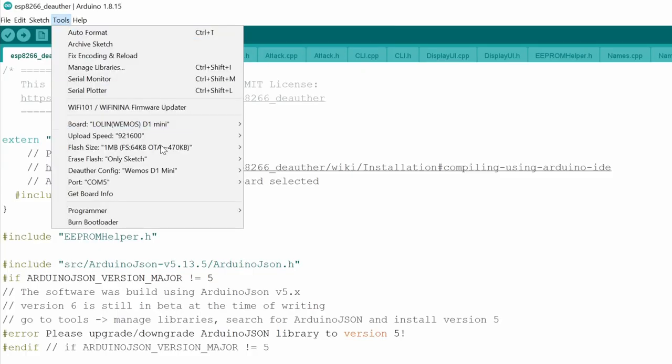Now, if you have multiple COM ports available, so for example, here I have COM4 and COM5, and I don't know which one of those is the development board I have connected, I can just disconnect it, check the list again, and I see that COM4 disappeared. And now just to double check, I'm going to plug that back in, and I see that COM4 reappeared. So I know COM4 is this board in particular.